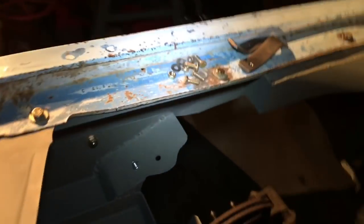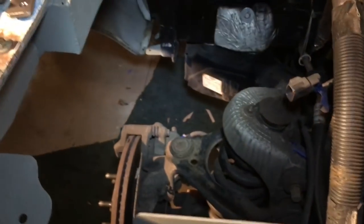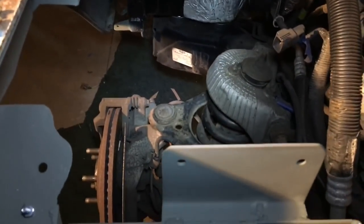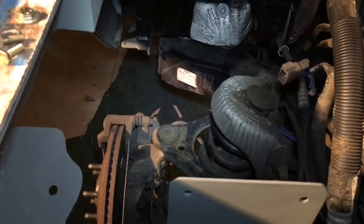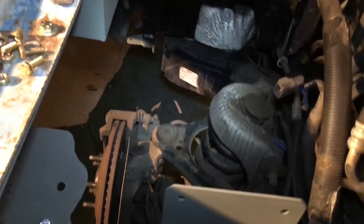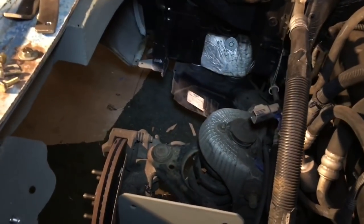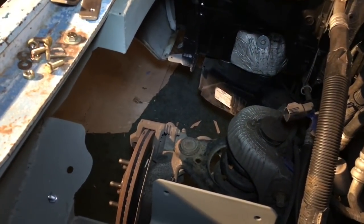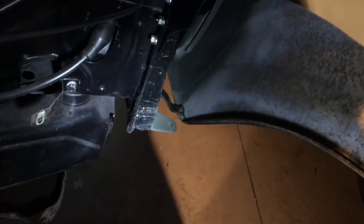Next step is those two little brackets, and they're the brackets that go down from the front of the cab to the fender, just to keep the fender from moving around. Again, I don't know if I needed them. Those holes there, it's not really strong down there, so it won't hurt to have something on there for speeds over 100. So those are down there, both sides.